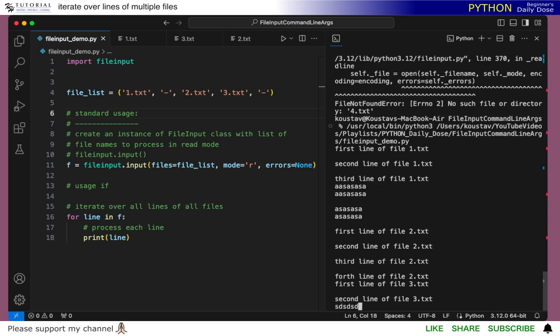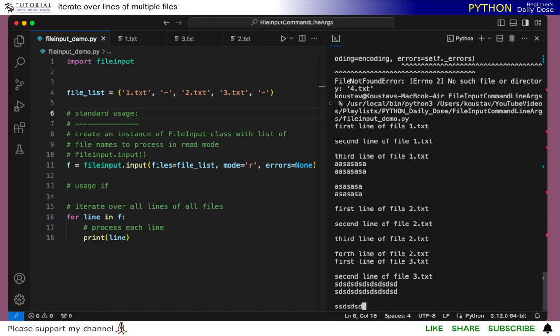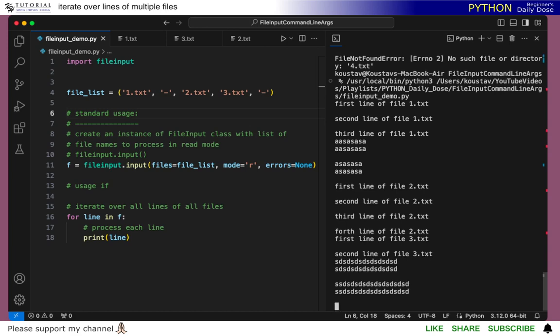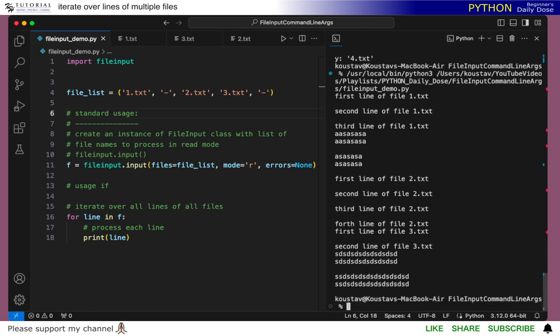Okay, let's see. It is indeed processing the stdin again. Okay, but I read in the Python documentation that it will process only once. I will check that. Sorry for the misinformation.